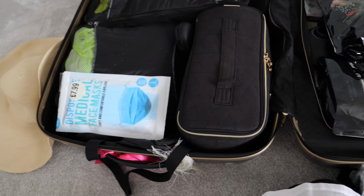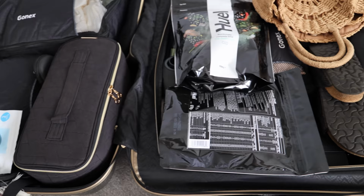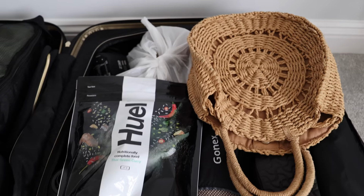I've got the last few bits to go in here, but I'll show you a bird's eye view of what it's looking like, and hopefully you've had fun packing with me. I'm going to insert a clip of exactly what my bag looks like from a bird's eye view right now, so you can see exactly how I've packed everything. On the left side, we've got everything in its own compartments. And on the right side, all the things that don't really fit into a zippy bag are in there, but I know where everything is.